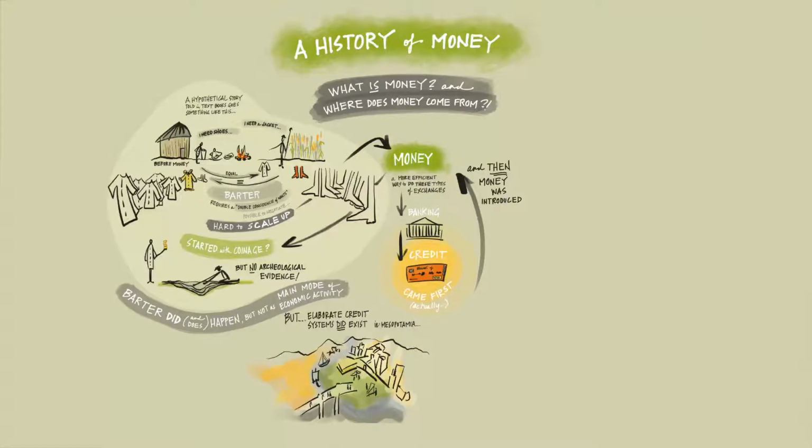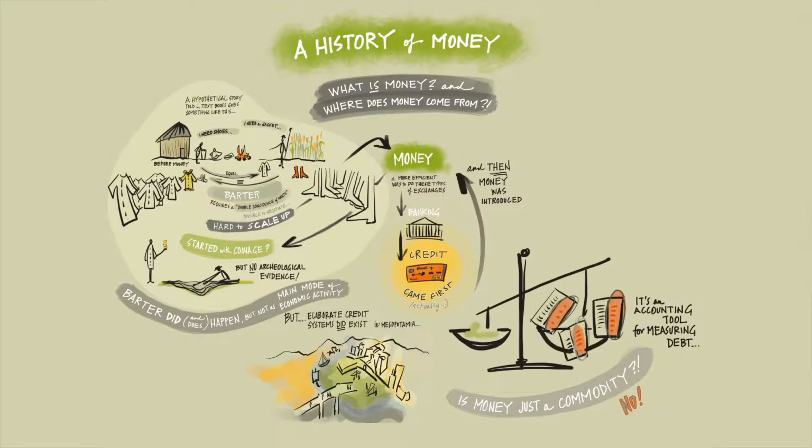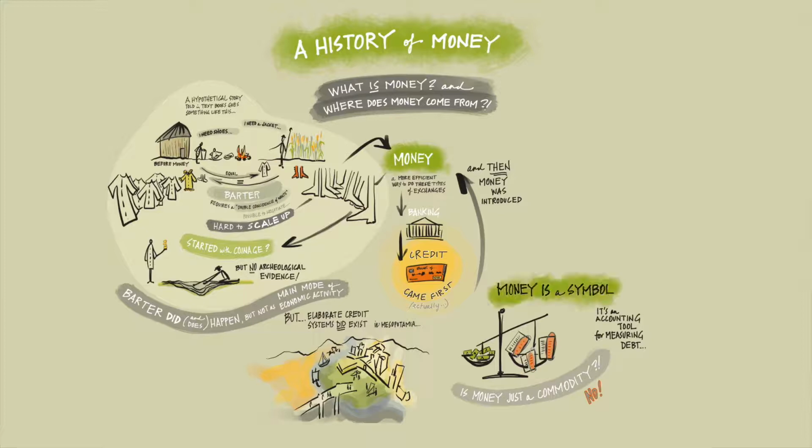If these elaborate systems of credit predate the invention of money and coinage, can we really think of money as just a commodity? The credit theory of money says no, money isn't necessarily a commodity, but it's really an accounting tool for measuring debts, the debt we owe to other people. So money is essentially a symbol that's passed around that's a promise to pay back a debt. The value of this symbol comes from our trust in other people, our trust in our society and the people that we're living and working with, that this money will be paid back. And that's also partly a trust in the state, that the state is good on this value and that the state will be able to enforce these relationships.